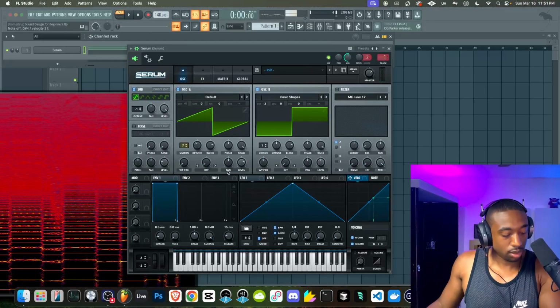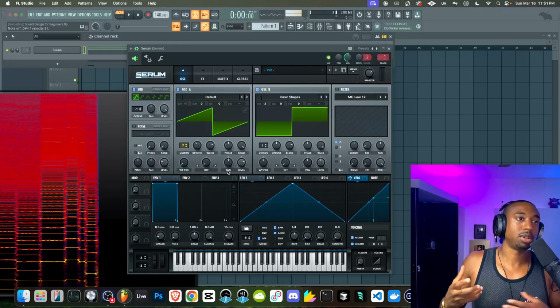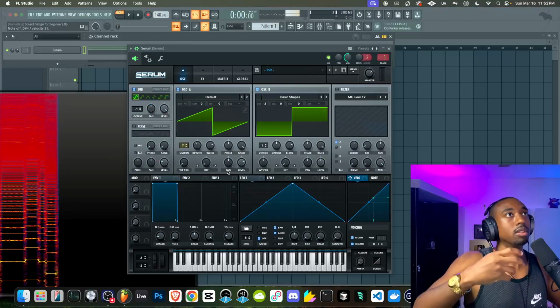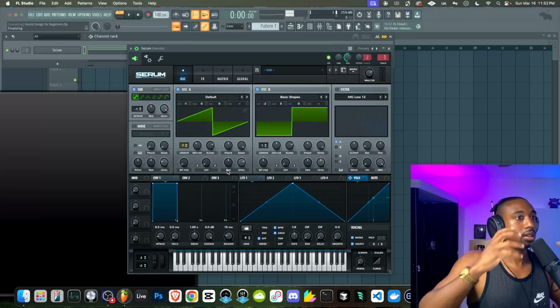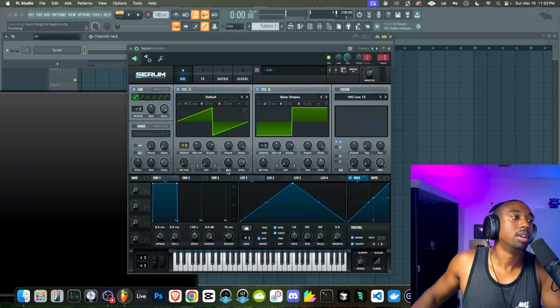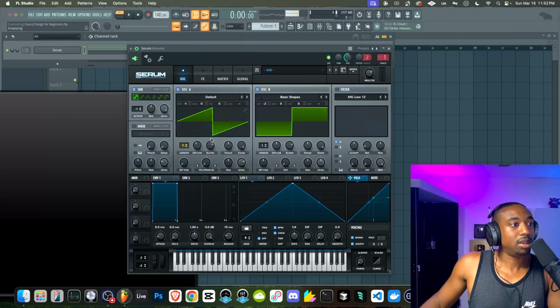Now we can go even deeper into what's called frequency modulation. Now frequency modulation is similar to the brother, like I said, shaking the little brother, and the little brother's like, ugh. Well, what if you did that even faster, like light speed? You just shake your little brother super fast, and I don't wish that upon anyone. Let's go to FM from B, for example. So what it's going to do is this frequency is going to control this frequency. This oscillator is going to control oscillator A.